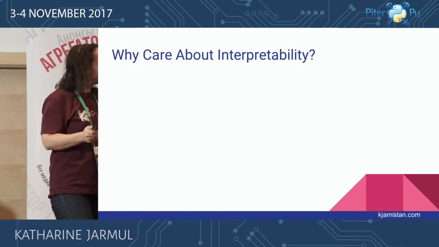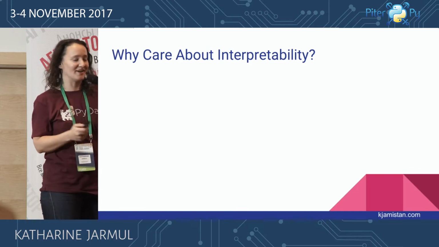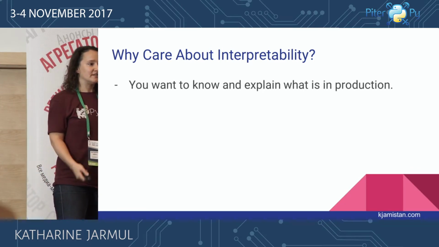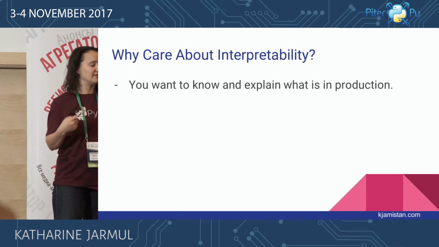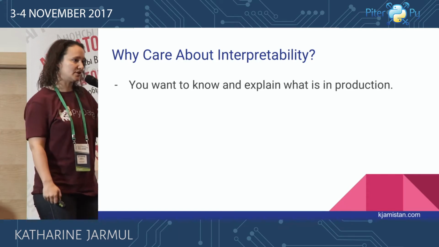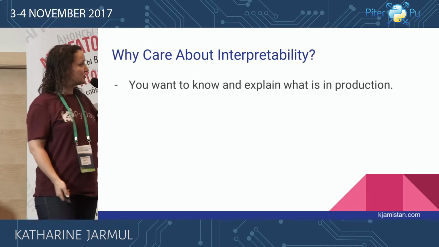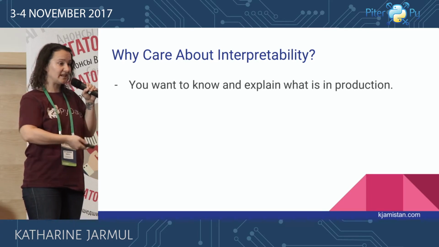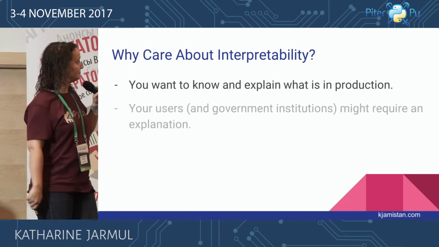I will give you a few more examples in case you are not yet convinced. First is, as an engineer or as somebody that's in charge of production systems, you want to be able to know and explain what's in production. And it's a system that you control whether or not you built it. You want to be able to explain when it's behaving properly and when it's behaving poorly.